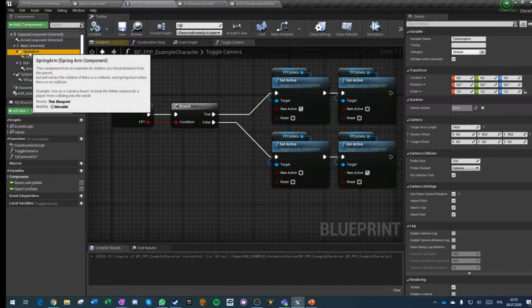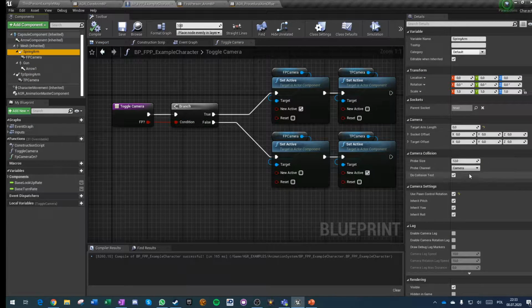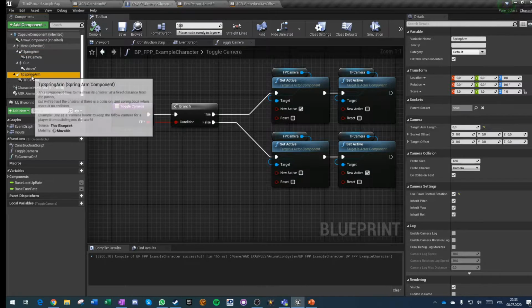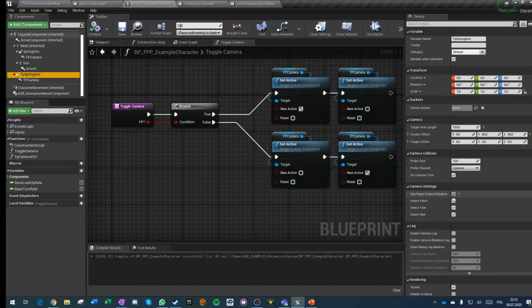So we have two spring arms. One has a length of 0. It is using the camera pawn rotation, the entire rotation, and it doesn't have any lag. The third-person camera also uses pawn rotation, has a spring arm length of 150, and we can even enable a small lag and even a rotation lag. It doesn't hurt us really.